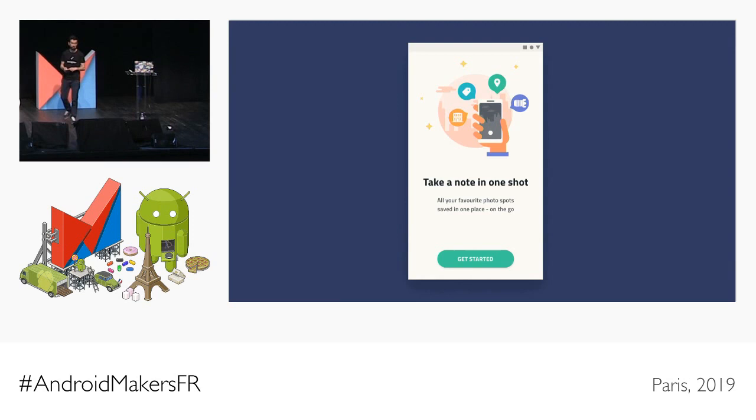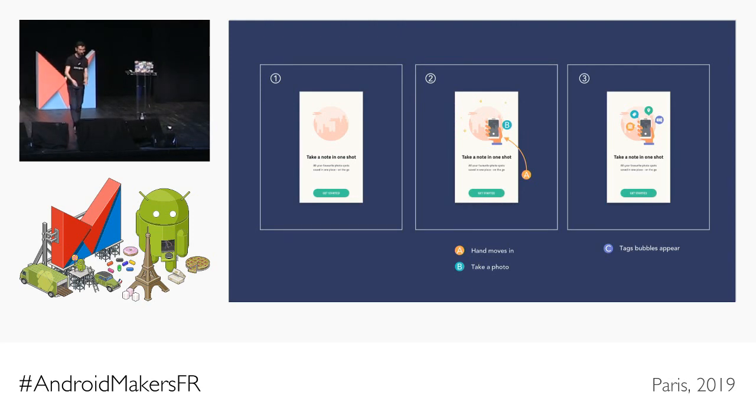In our case, again, we had a very simple onboarding screen. It was one screen with the possibility to start or skip straight away. And we had this sort of static illustration. But again, this illustration didn't communicate enough how the app was working, because there are several states in how the app performs or functions.